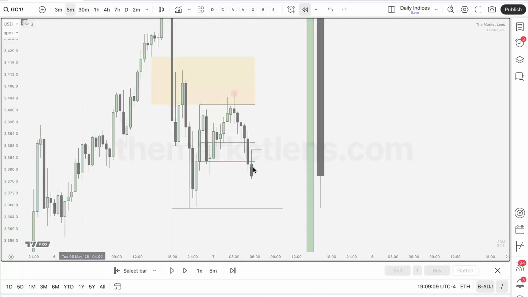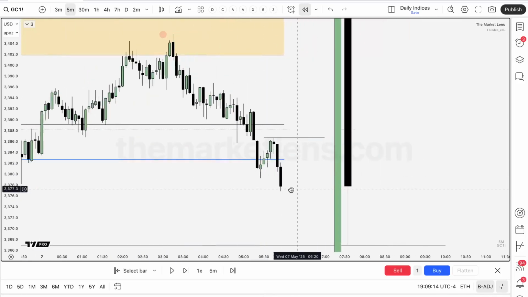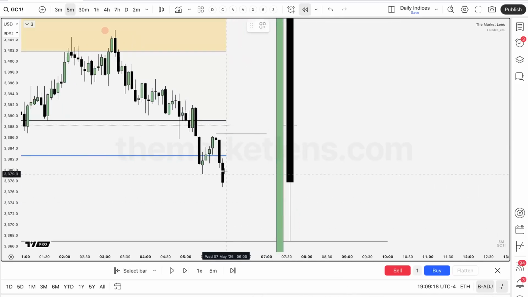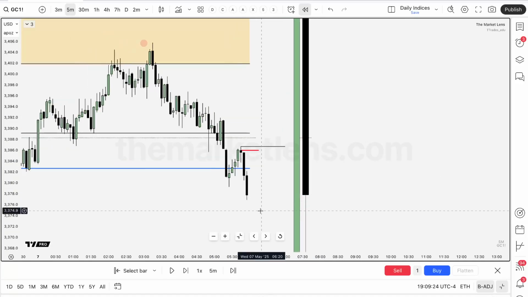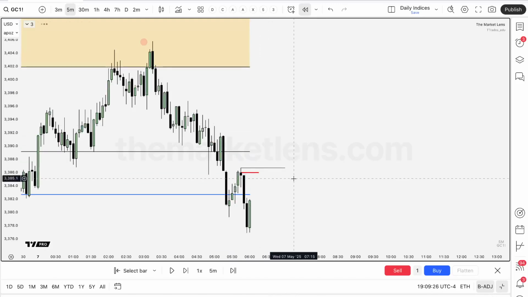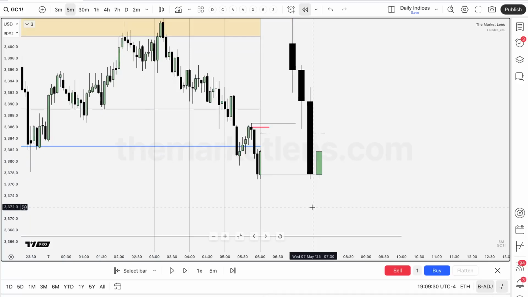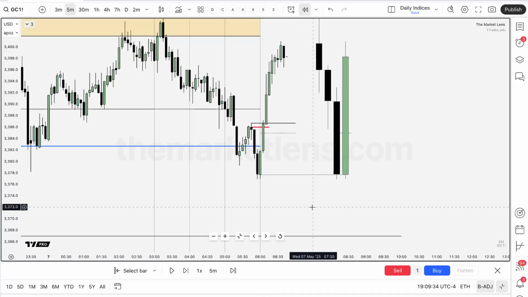We go to the 5 minute. And I was saying, it's mostly ideal if we can sweep this high out and not close over this level. Because if we close over that level, that is a bullish change in the state of delivery. And we'll go to this time frame so you can see what I mean. What do we get? We close over and then we trade it higher.